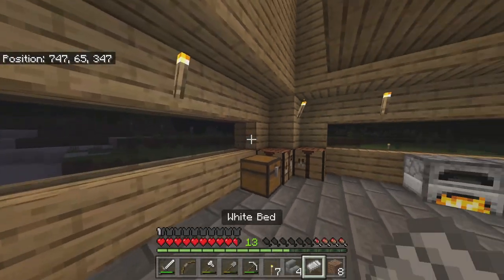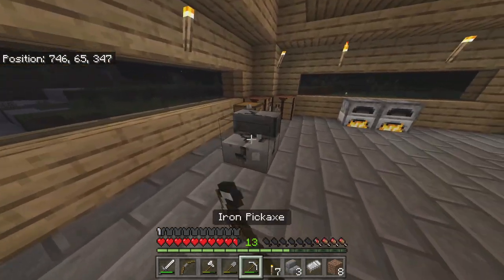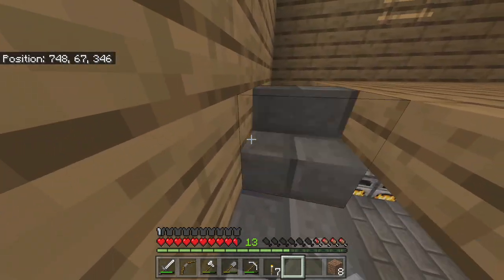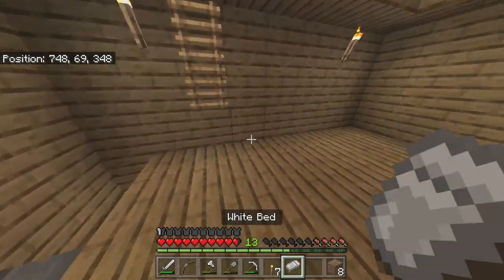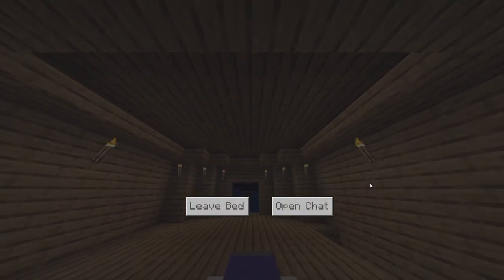Alright, so I'm gonna build some stairs. We're gonna put this right here. We're gonna make our staircase. Actually, let's make it a little bit more back here. We're gonna make our staircase up just like this. And then we can fill in that floor in a few minutes. Throw our bed upstairs, and make sure to sleep in it and set your respawn point.